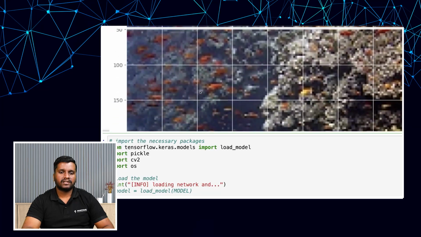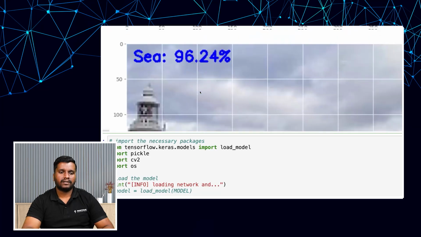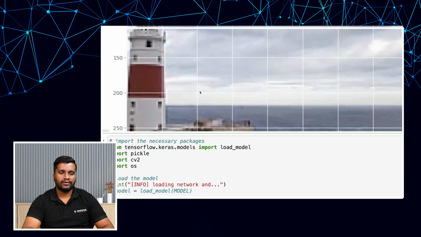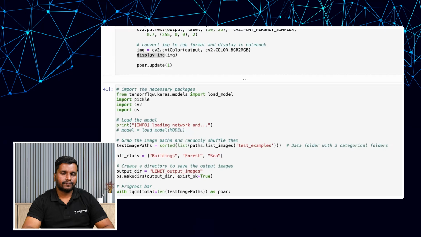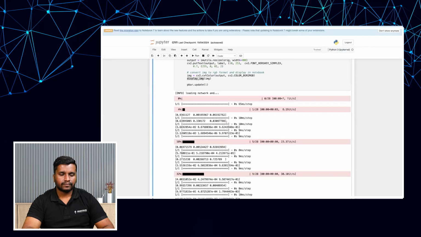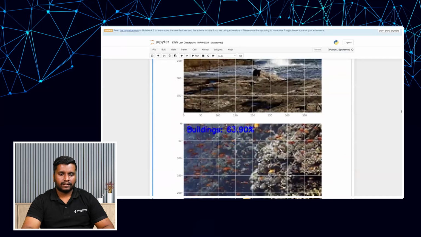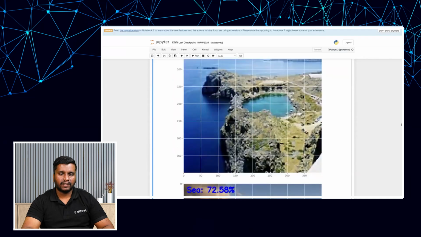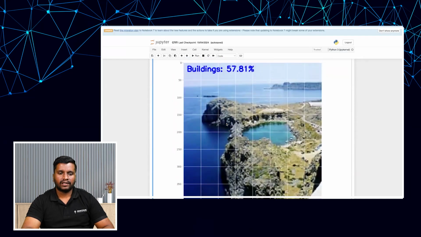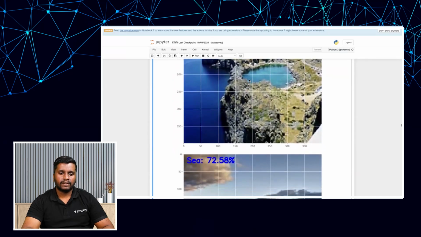This is also recognized as building, and here it is recognizing sea correctly. This is sea, this is also sea, this is also sea. This is buildings, which it is not able to recognize correctly, with a very low percentage, 57. So maybe the model is confused.